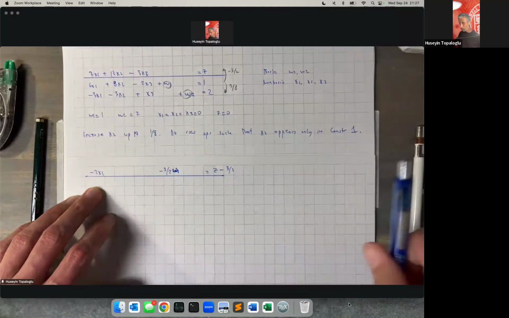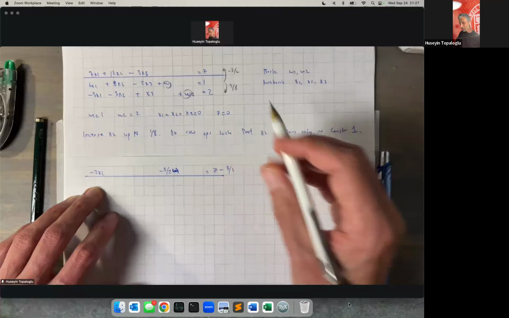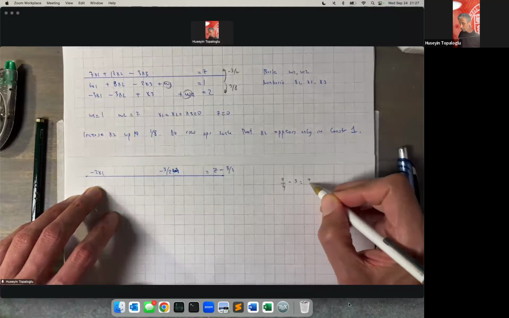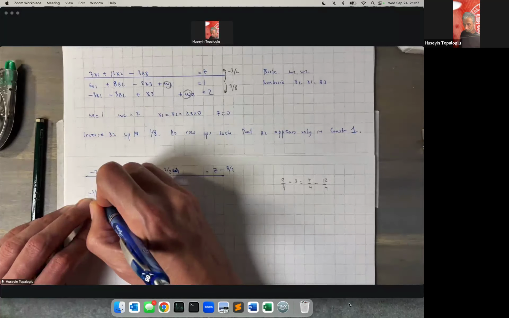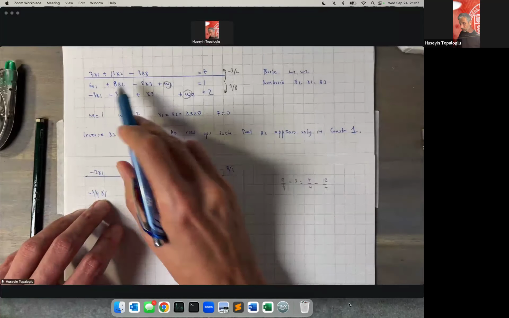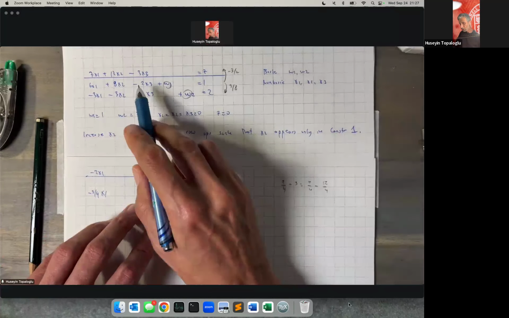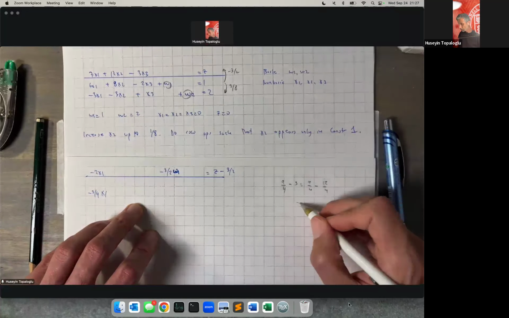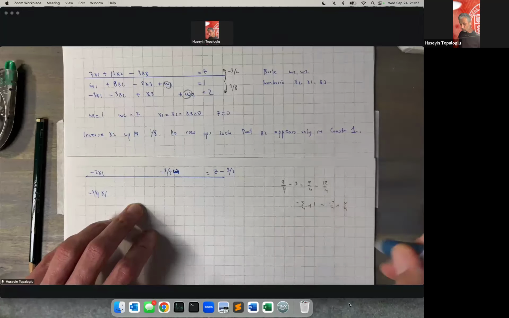6 times 3 over 8 is going to give us 18 over 8. That is a 9 over 4. Minus another 3 on top of that. 9 over 4 minus 12 over 4, that's going to give us minus 3 over 4 x1. Good. 8 times 3 over 8 is going to give us plus 3x2 minus 3x2. X2 goes away. That's what we're trying to do. Minus 2 times 3 over 8, that is going to give us minus 3 over 4. Plus another 1, minus 3 over 4 plus another 1. That is minus 3 over 4 plus 4 over 4. That's 1 over 4 x3.